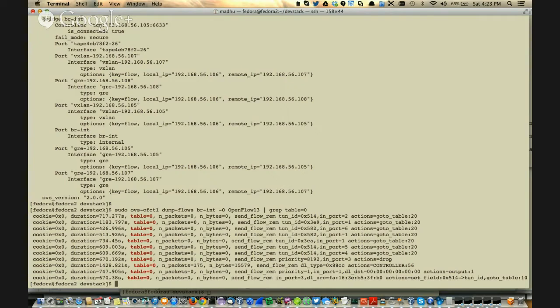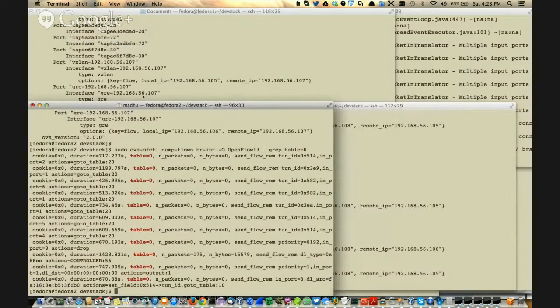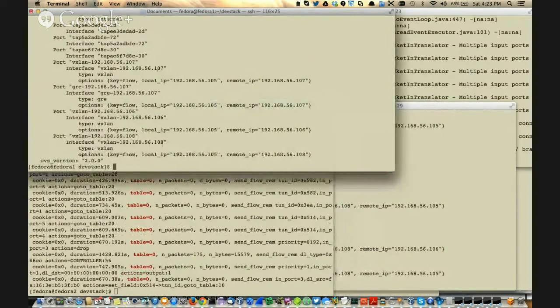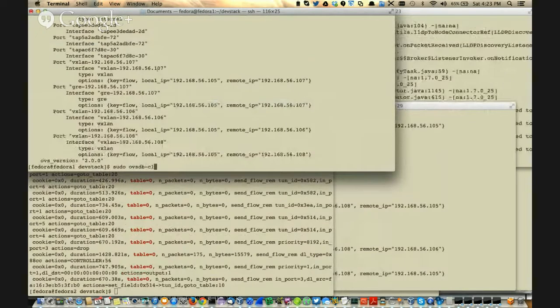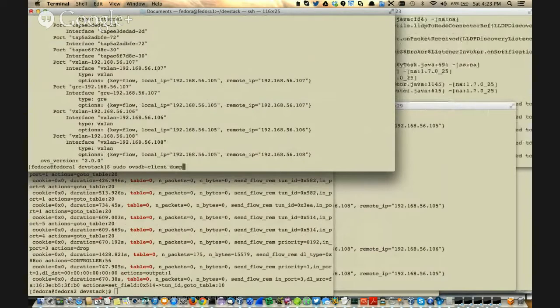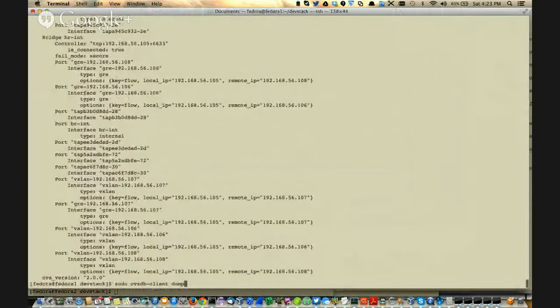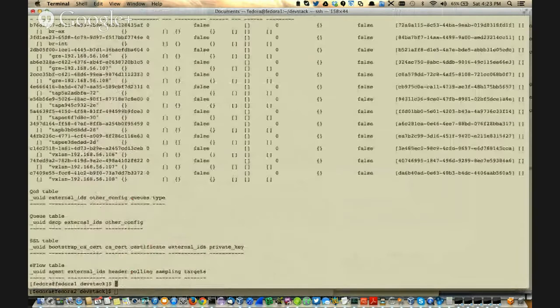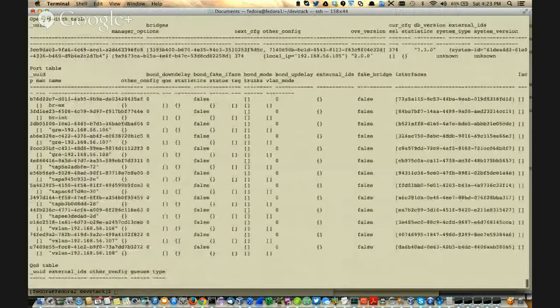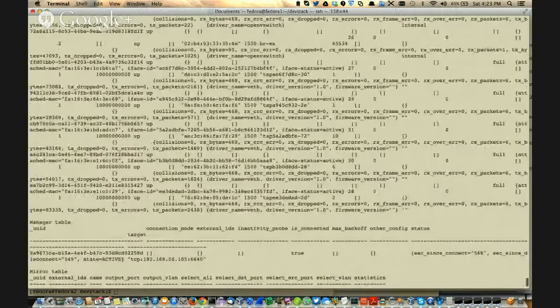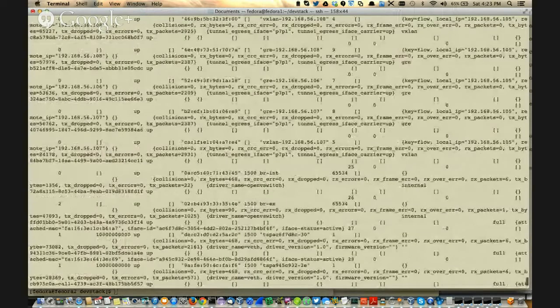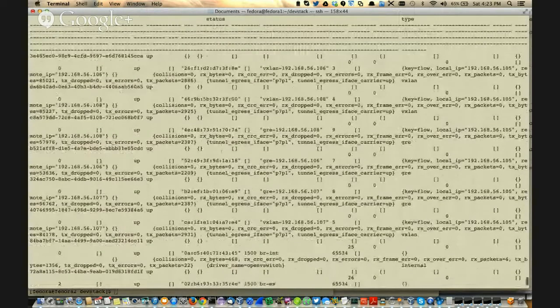Oh, that's awesome. So that is the high level overview, not deep hands-on stuff showcasing what exactly each one is. And for those who are more inquisitive about this, I'll also showcase one more command, the sudo ovsdb-client dump. This command is a God-given command for debugging OVSDB problems. It showcases everything that you want, all the tables in OVSDB, so it's very, very useful for debugging. Guys who want to use it, please take a look at it. It has all the cool stuff that you would want to know.